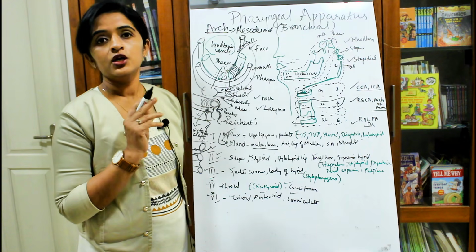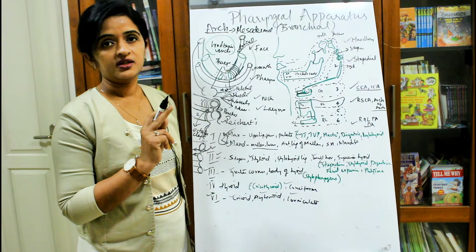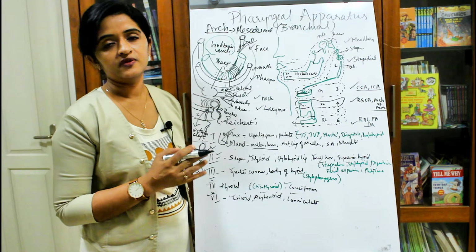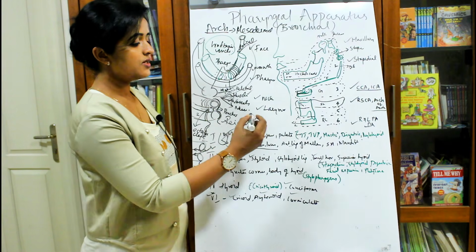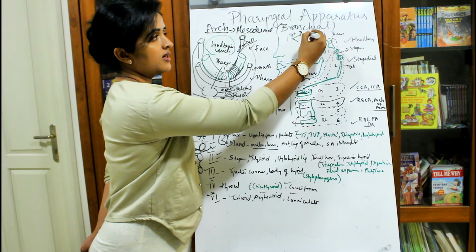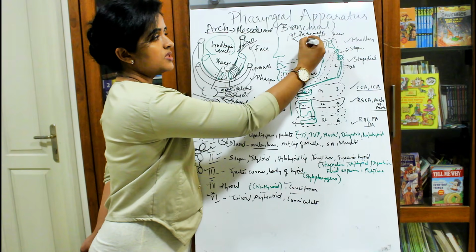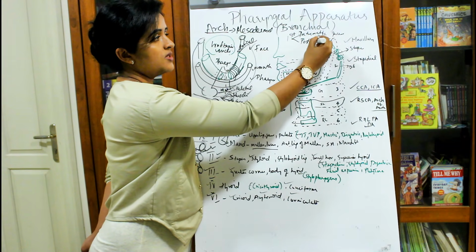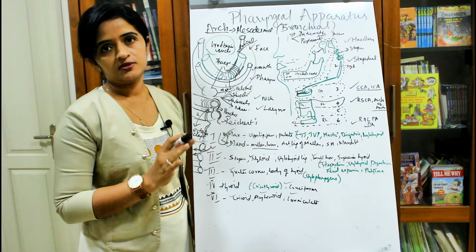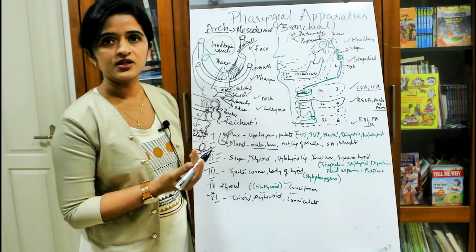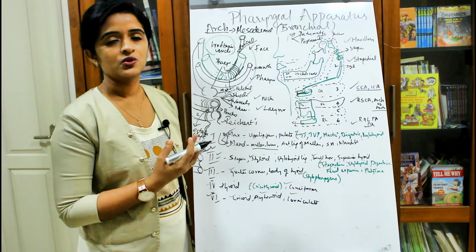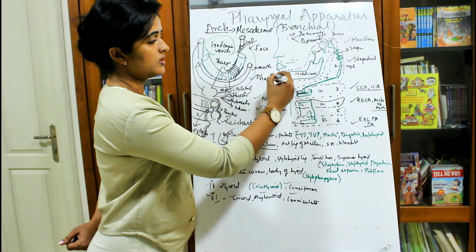But in human beings, you have the pre-trematic nerve only for the first arch, whereas in the rest of the arches, all the pre-trematic nerves will have degenerated. So only the first arch will have both pre-trematic and post-trematic nerves, whereas in the rest of the arches you have only the post-trematic nerve. So let's discuss the nerves in each arch. Now since you know the muscles of each arch, it is very easy to know the nerves of each arch. So let's discuss the first one.